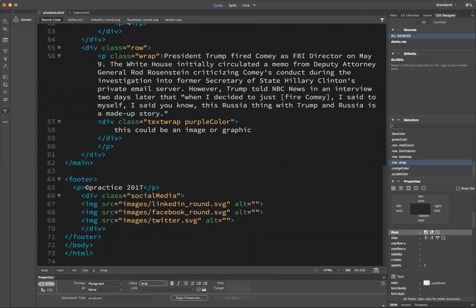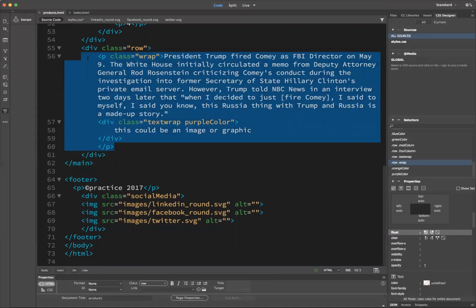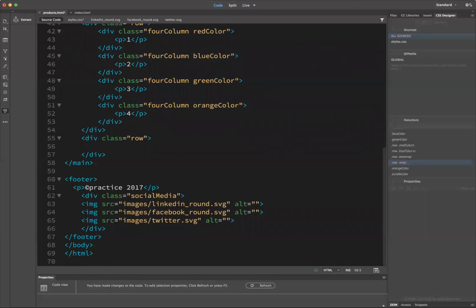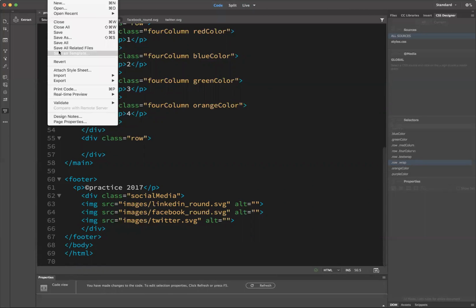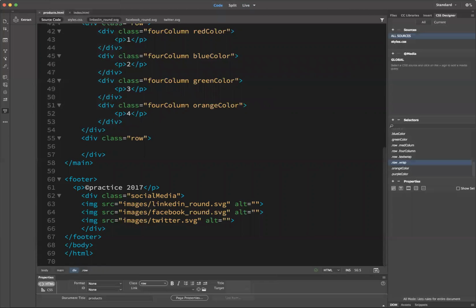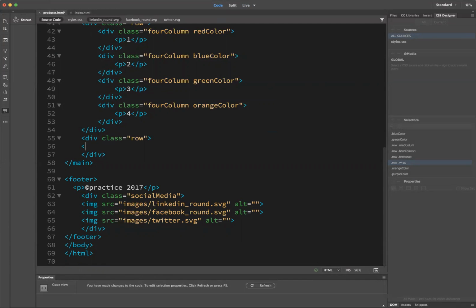Okay, back to our code view. I'm going to delete this. File, save all, and try this again. Paragraph tag. Class equals wrap.